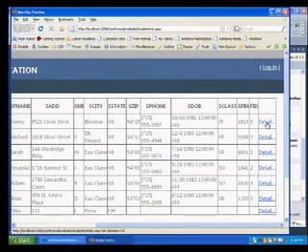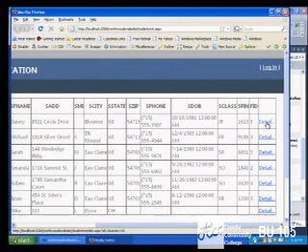So if you had a multiple part key, for example, and you wanted to pass that key from the grid to the details view, you'd have to pass both parts of the key, and that's how you do it. You'd simply specify the two fields that you wanted to pass as part of the URL, and then you'd format the URL the way you wanted to, with the braces 0 representing the first field on the list and braces 1 representing the second field on that list. And obviously you could go from there and pass as many as you wanted to.